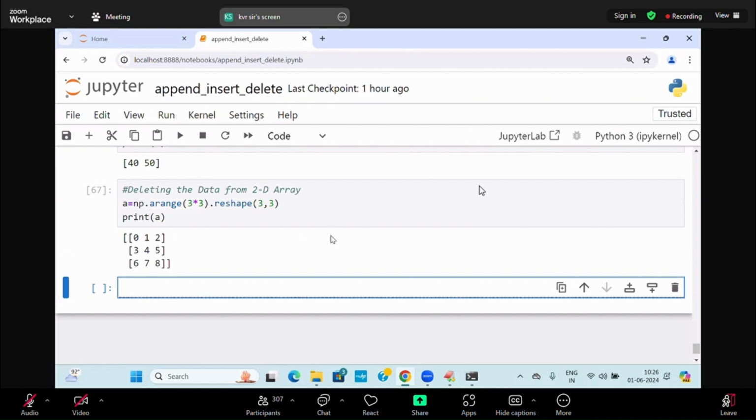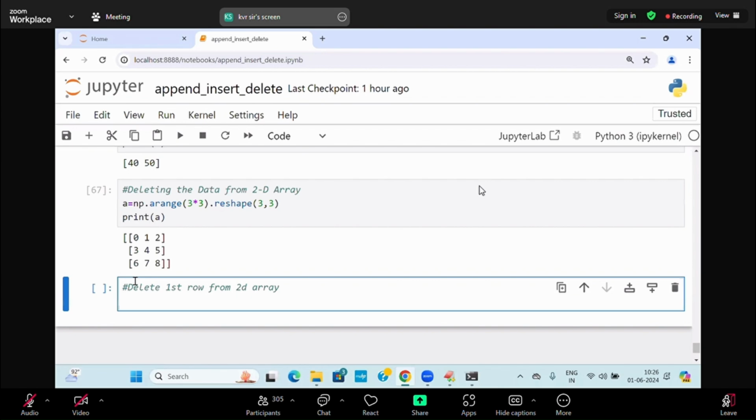I want to remove. Whichever column you like, you can remove. Whichever row you like, you can remove. Come on, delete. I'm saying delete first row from 2D array.